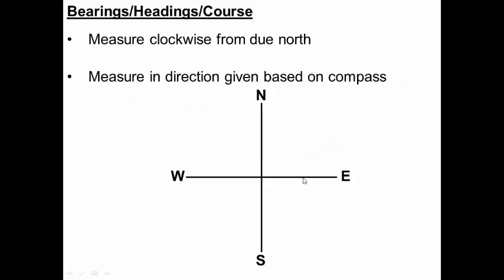Another way to do it is to give specific directions on the compass. For example, 60 degrees south of east. So instead of just saying a heading of 60 degrees, it says 60 degrees, more specifically, south of east. We don't assume anything. We are told specifically we are heading south of east. In other words, from east, we are going south. So I'm going to head south from east. So I'm measuring from east and I'm going down from there.